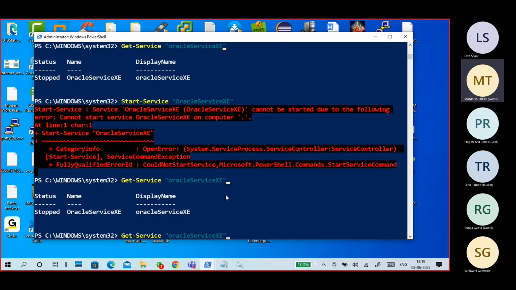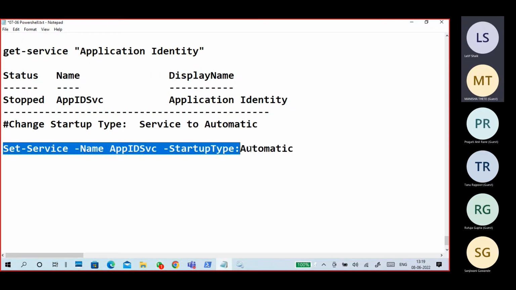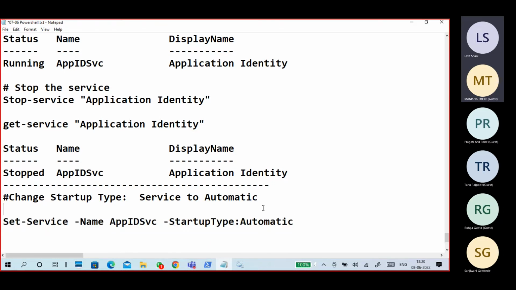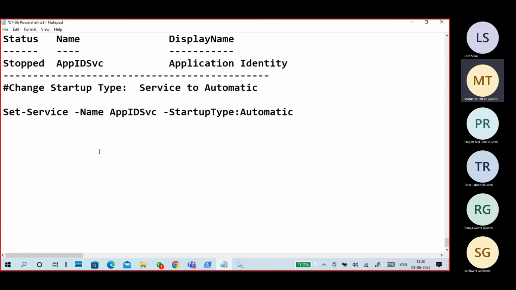It's okay. Whatever it is, guys, these are the service management commands. This is to change the startup type, to stop the service. This is to start the service. So start service, stop service, change the startup type.